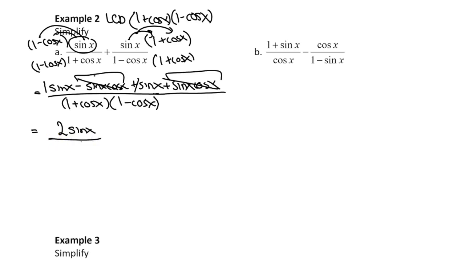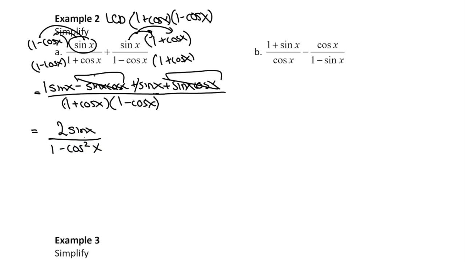Now on the bottom, you might say, I'm stuck here. I don't really know what I could do. And once we've gone through a few examples, you'll get to notice some trends of things that happen. If we're to expand this bottom here, and if you're to try to see how that could potentially simplify, you know that you have a difference of squares, and you would get something that would say 1 times 1, and then 1 times negative cos, which is negative cos, and then plus a positive cos. The two middle terms are going to cancel each other out. They're the opposites of each other, and then you'd be left with cos x times negative cos x, which would be negative cos squared x.